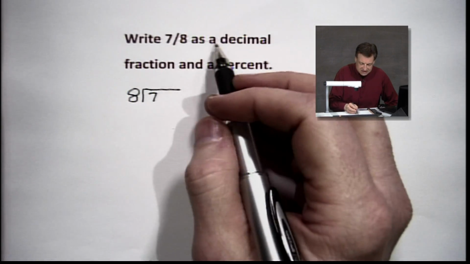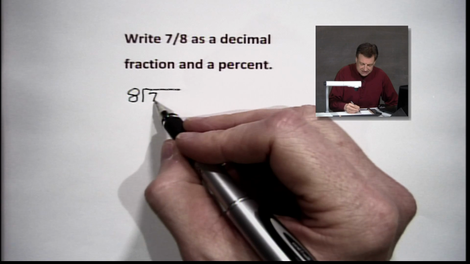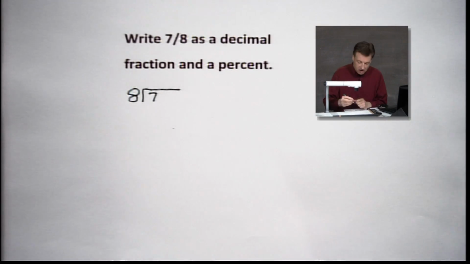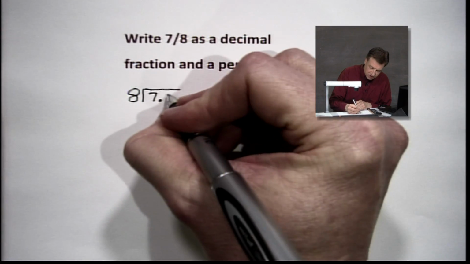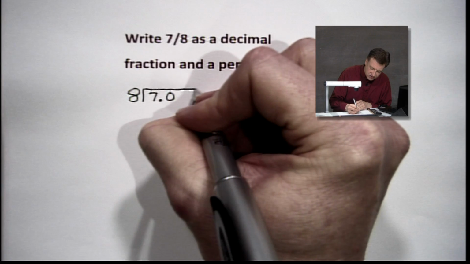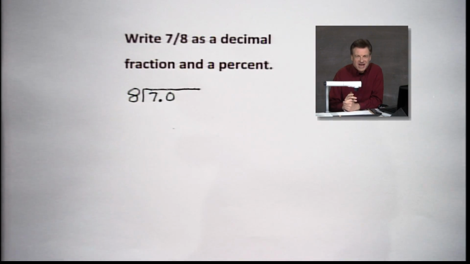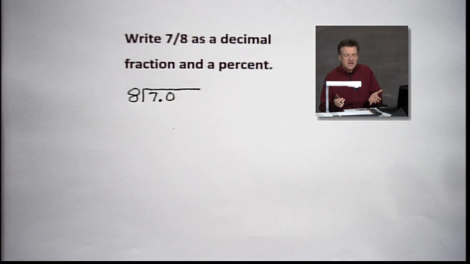And we've got 7/8 again, and we're going to say 8 into 7. It won't go, all right? So what we've got to do is bring in a decimal and start adding some zeros until we get satisfaction, all right, folks? Let's see what happens. Either the thing terminates, or we might see a repeating pattern. Let's see what happens in this case, all right?